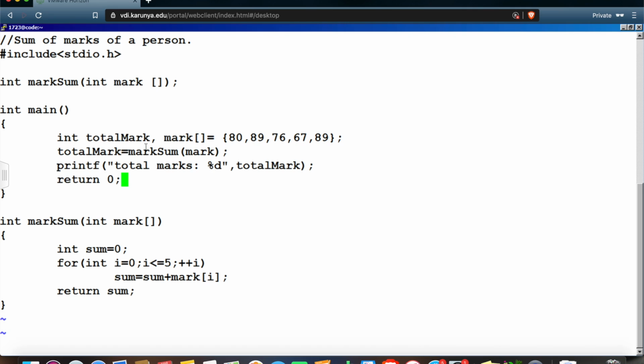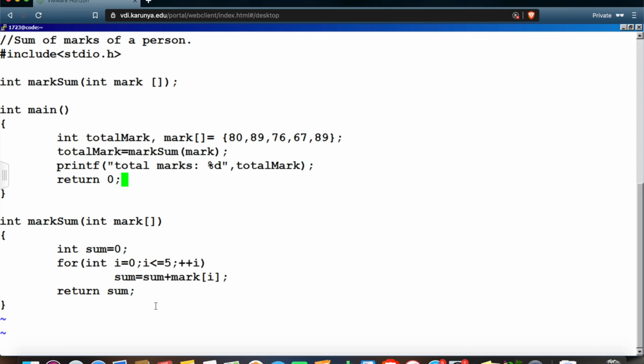The calling function is the main function which has a mark array of 5 different integer values, and it passes that mark array to the function. It calls the function mark sum and stores the result in total mark, and we are printing that total mark in the print statement.